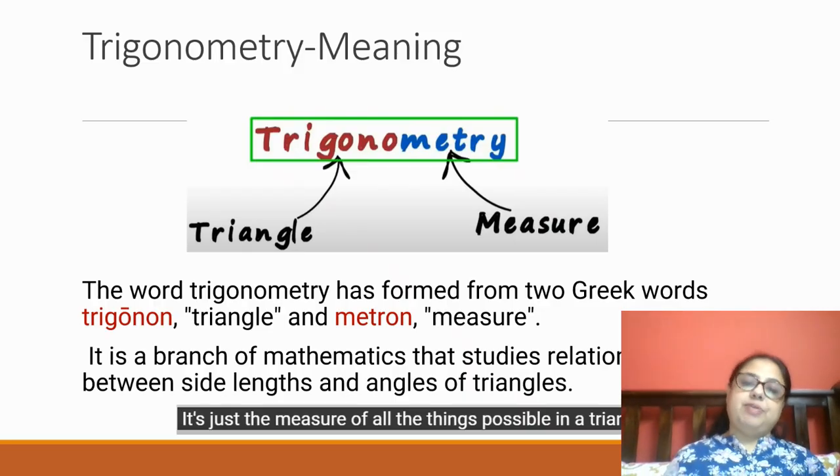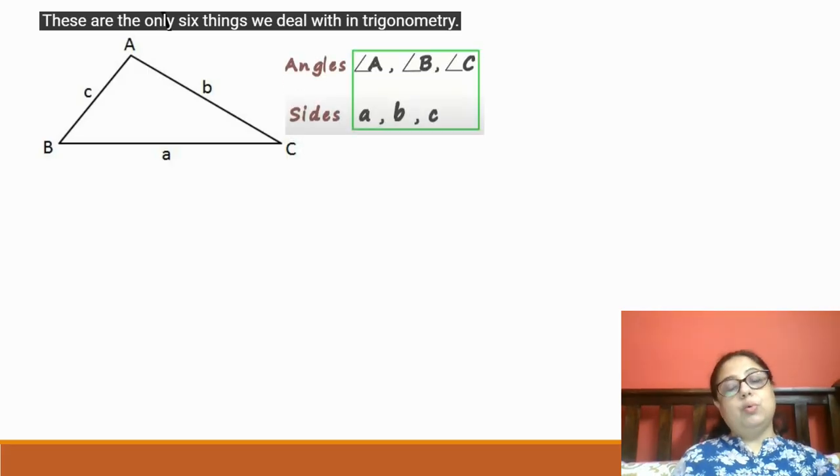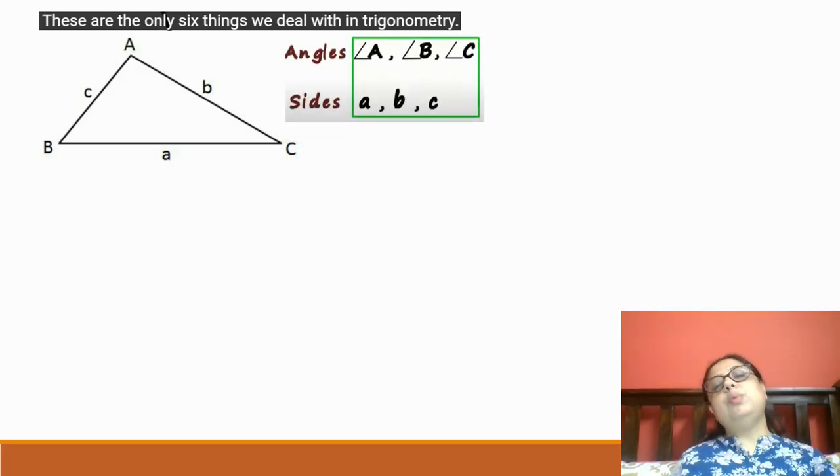Now when we talk about triangles in trigonometry, we first have to think about what basic things come to mind when we think about a triangle. There are six basic things in a triangle. What are they? Three vertices, or the values of angles, and three sides. In trigonometry, a few values will be given and a few we have to find out. One thing to note is that in trigonometry, we will only study the right angle triangle. We will not study any other type of triangle.